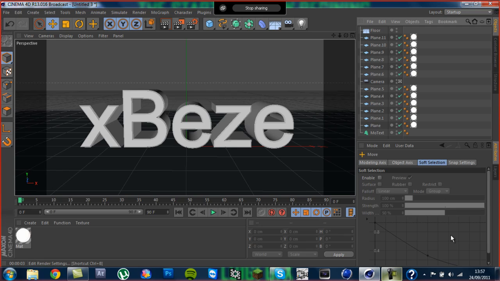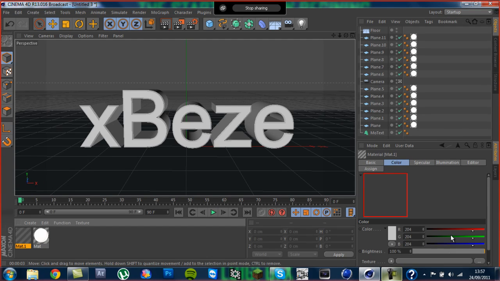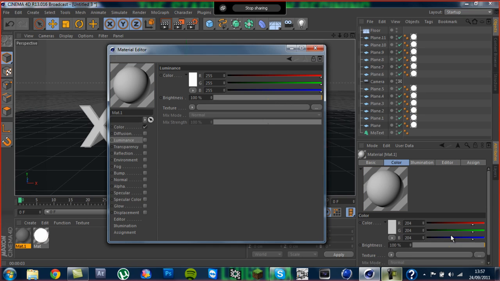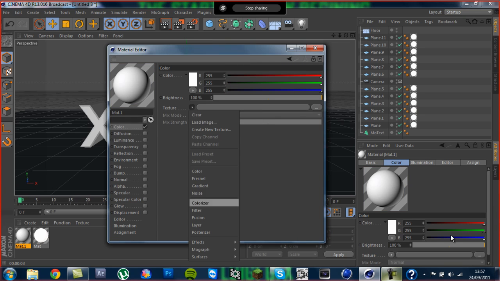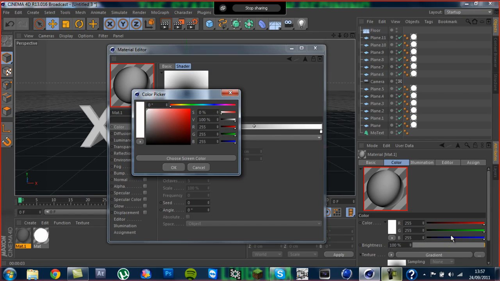And I'm gonna make a material for the floor. Oh, it's lagging again. I always take off specular, don't know why, but I do. Change it to white, and then I'm gonna add a gradient and change it to circular, make it white there.